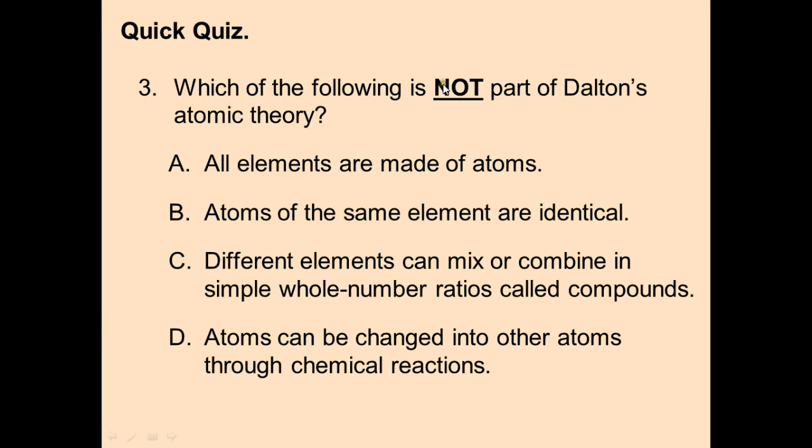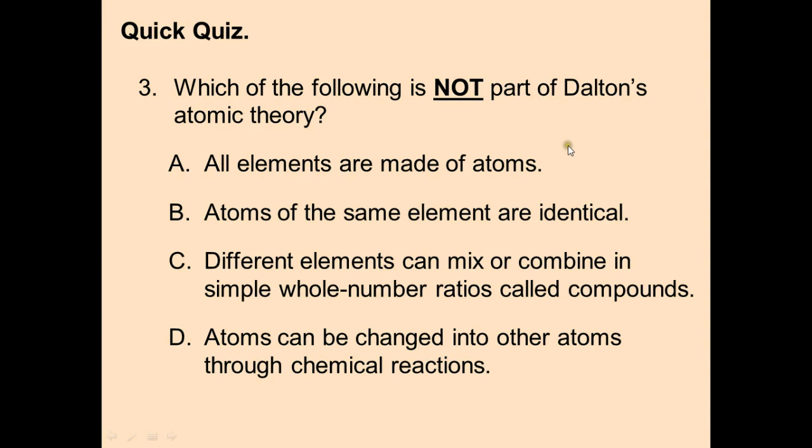And which of the following is not part of Dalton's atomic theory? A. All elements are made of atoms. B. All atoms of the same element are identical. C. Different elements can mix or combine in simple whole number ratios called compounds. Or D. atoms can change into other atoms through chemical reactions.